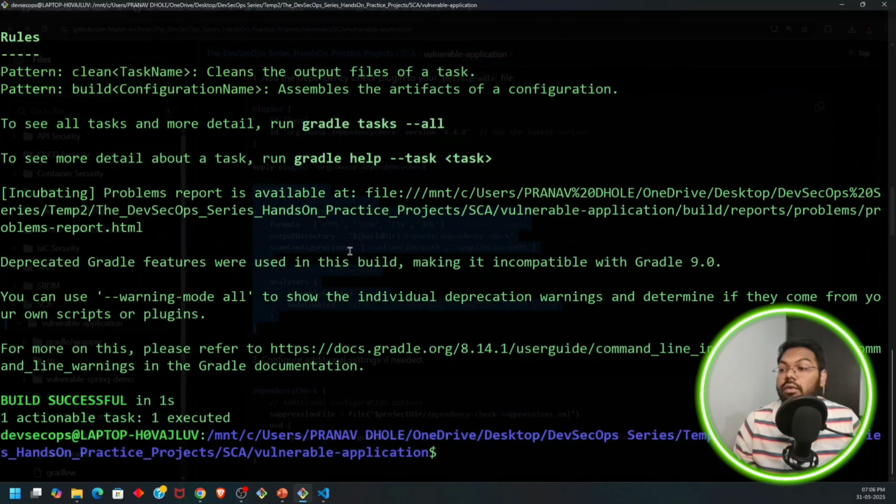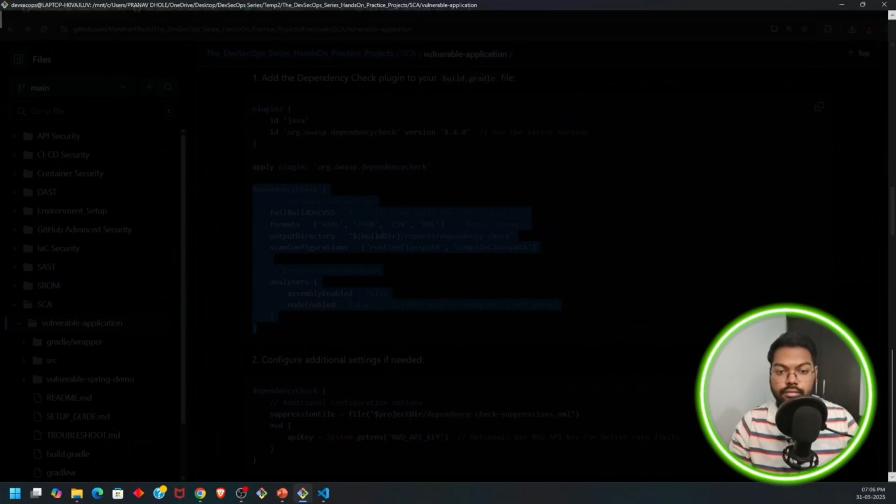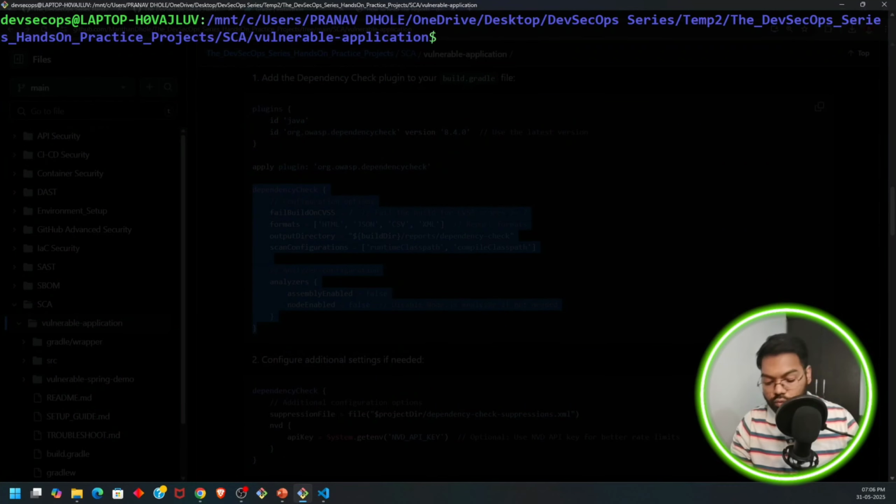So now what we will do is run this task. What we have to do is gradle dependency check analyze. What was that? Analyzer, right?